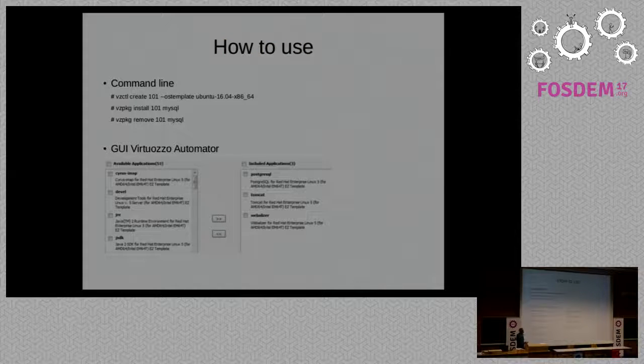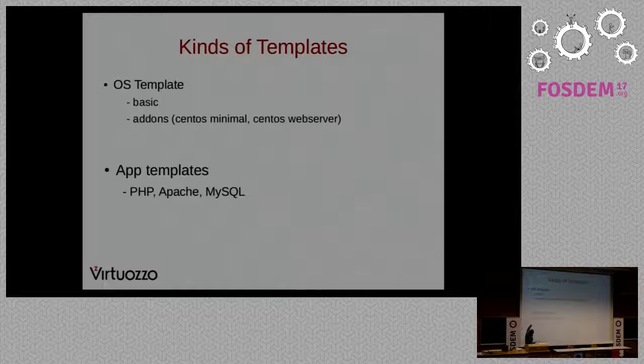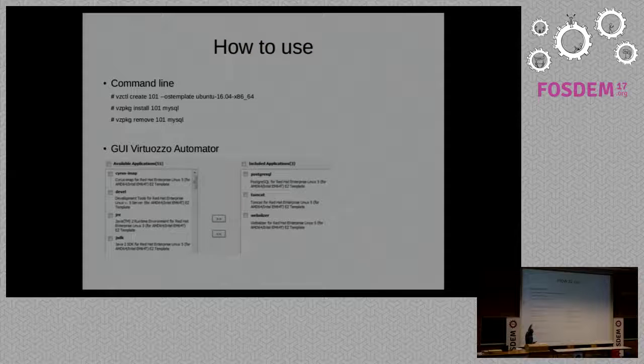Well, how to use it? It sounds and looks very easy. With vzctl, create a container by number. In fact, it's just a name, an OS template, and you need to put here what you want. In my example, it's just Ubuntu. Well, the second line is an app template. Well, and the third is an example of removing. Well, sounds very useful and fast. That's all, guys. Thank you.